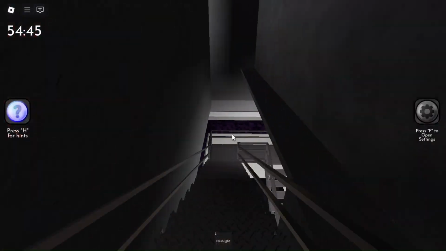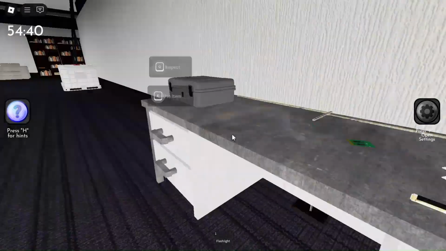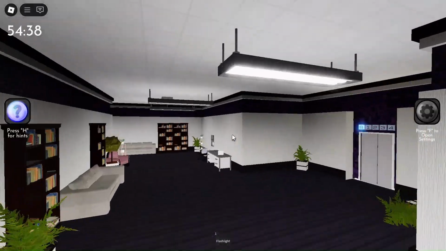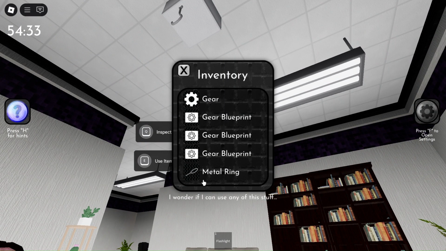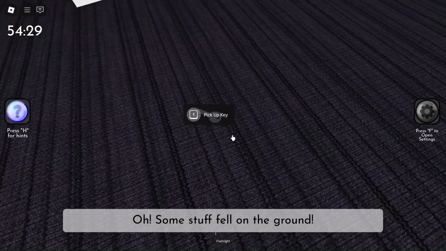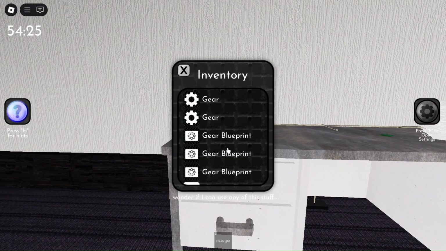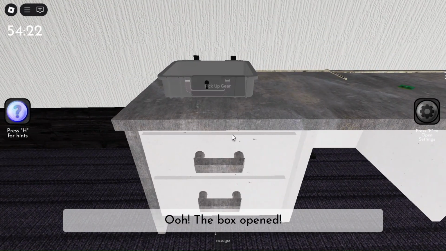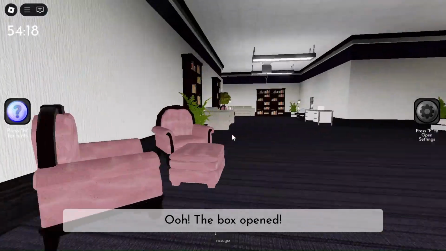Now go all the way downstairs. We need a key here to open this. How to get the key? Here use an item. Here use the metal ring, and you can see a key and a gear falling. So collect the gear, collect the key, open this using the key, and you will get another gear. Okay, I forgot one. One is right on the sofa here, I think. Yep.